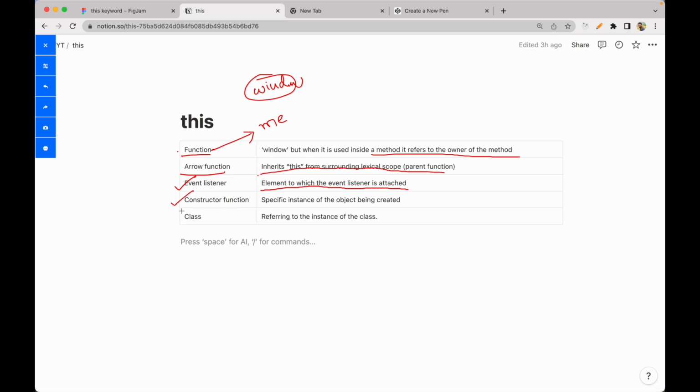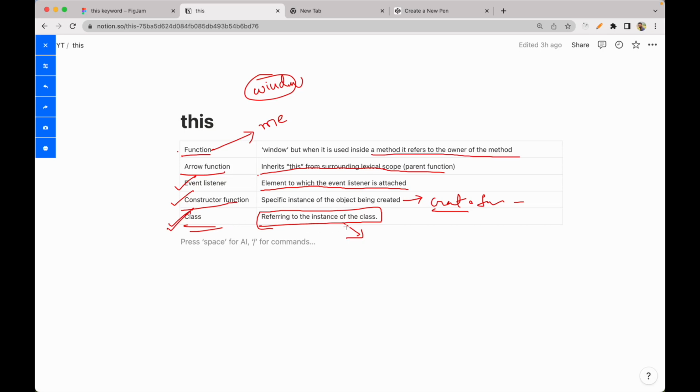And then constructor function. If you know what a constructor function is, then it's good. A constructor function is a special type of function which creates object instances. And next, classes. While working with object oriented programming, when we try to create instances, how this behaves inside that class.